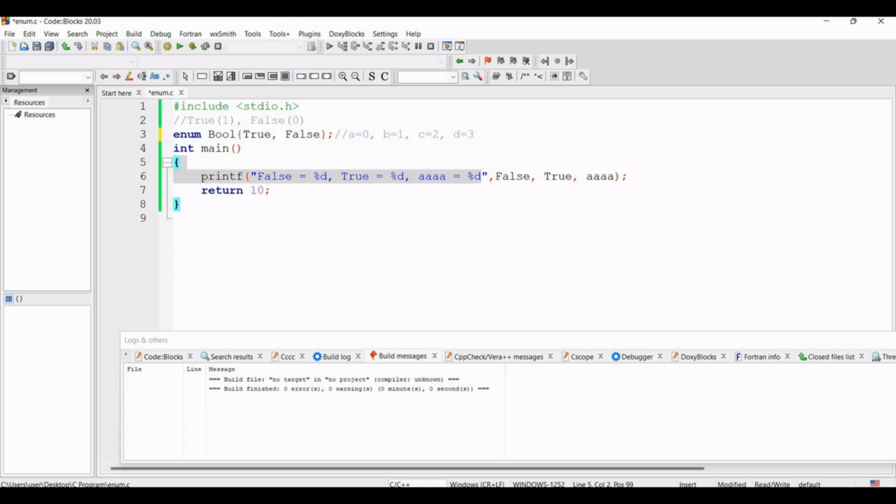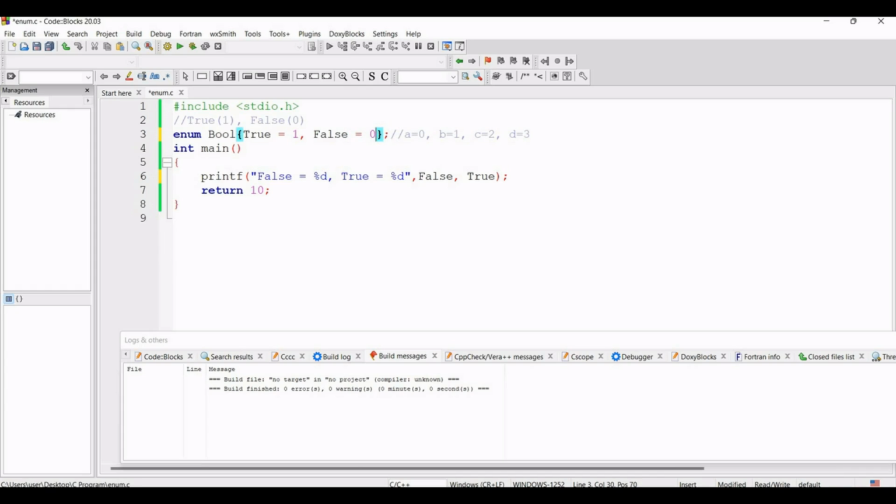So I will delete all these lines, and I will also delete this A. Now, how should I use this enum? Here I have assigned one boolean enum. This true will be 0 and this false will be 1. If I want to modify this, I will write true equals to 1 and directly assign the value false equals to 0.